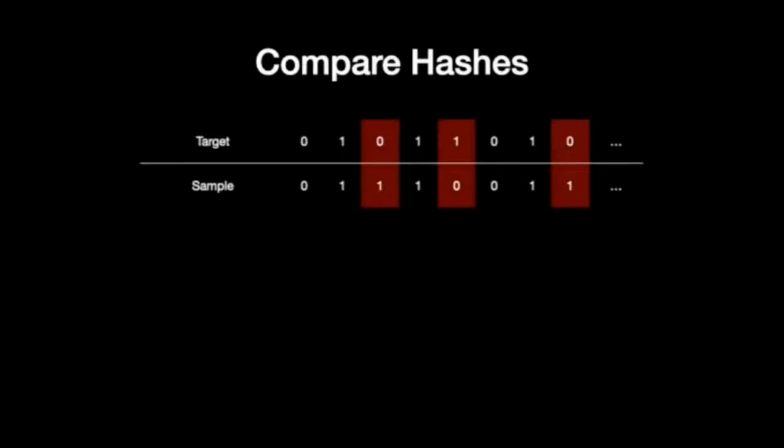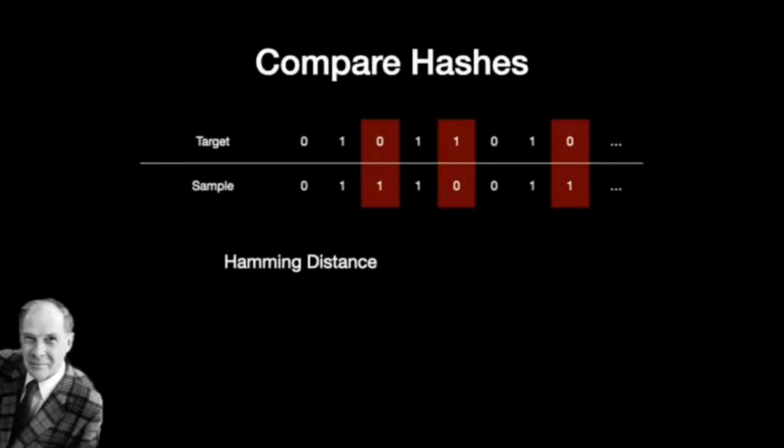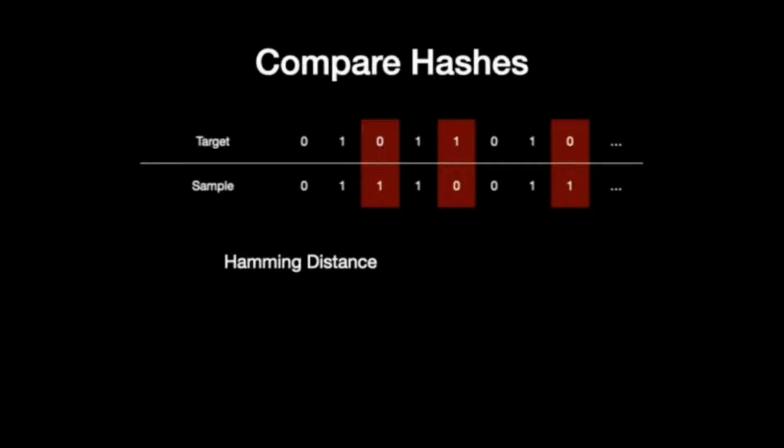For this, we'll use a relatively simple mathematical property called the Hamming distance, which is named after mathematician Richard Hamming. To compute the Hamming distance, we simply compare the digits of the binary numbers one at a time and count how many are different. In this case, 3 of the digits are different. Another way to represent this is with the Hamming similarity, which is the percentage of digits which are similar. In this case, 5 out of 8 digits are similar, so we end up with a Hamming similarity of 62.5%.